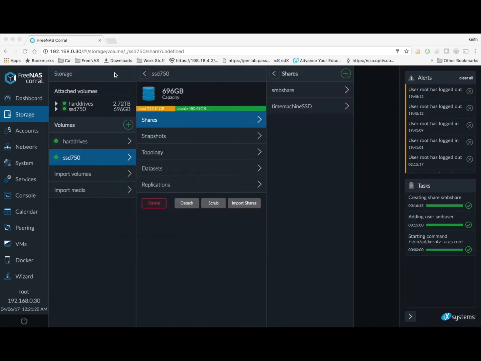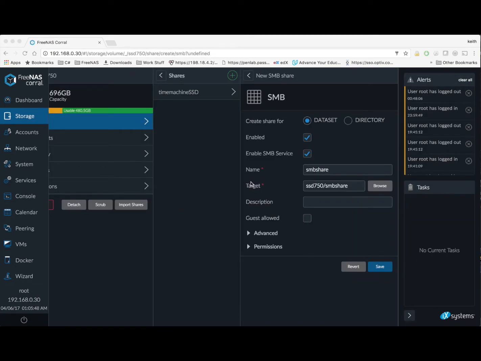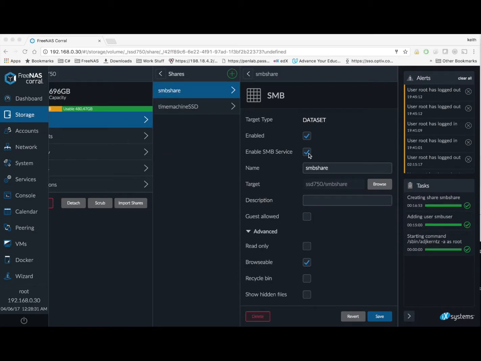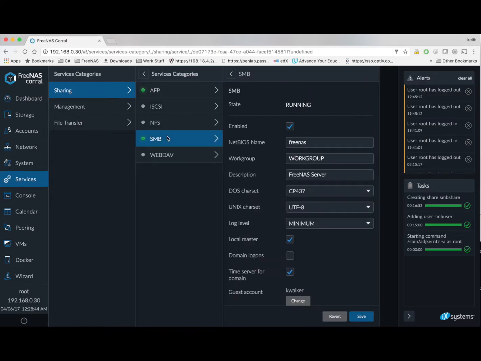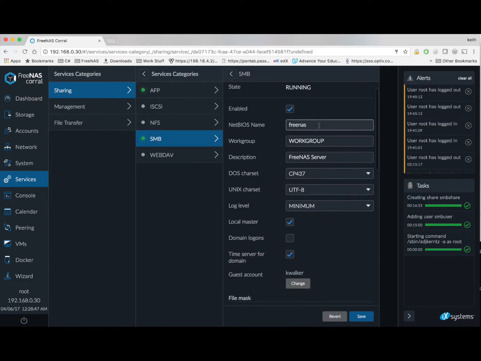Okay. So, next up, connecting to it from Kodi. Actually, just one more thing before we jump over to Kodi. You'll see there's this Enable SMB Service checkbox checked by default, and that's what enables the Samba service in general on the system. So if we go over here to Services, you could also enable that directly in the service right here. And when browsing for our FreeNAS and things like that via SMB, you'll see under Windows Workgroup, whatever you named this right here. If you stuck with Workgroup, then it's going to be under Workgroup.